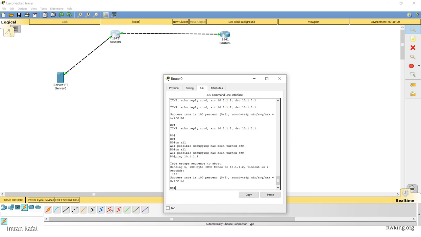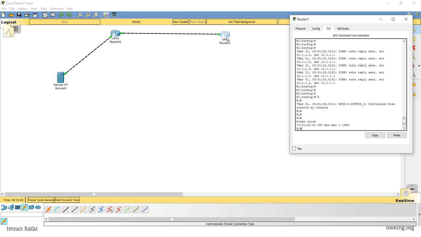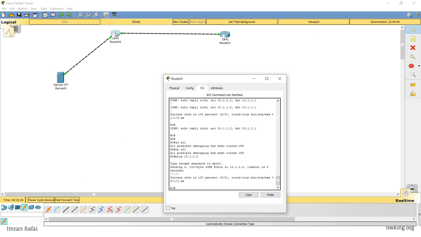We saw how to manually set the time in this router. Now the problem with manual setting is if you have about 100 devices, it's not feasible to go and change the time on all those 100 devices. So we need an automatic mechanism, and that is NTP, which is nothing but Network Time Protocol. You could make one of the devices in your network an NTP master. Don't worry too much about NTP, because it is not that deep in your CCNA, but you could make one of your devices an NTP master.